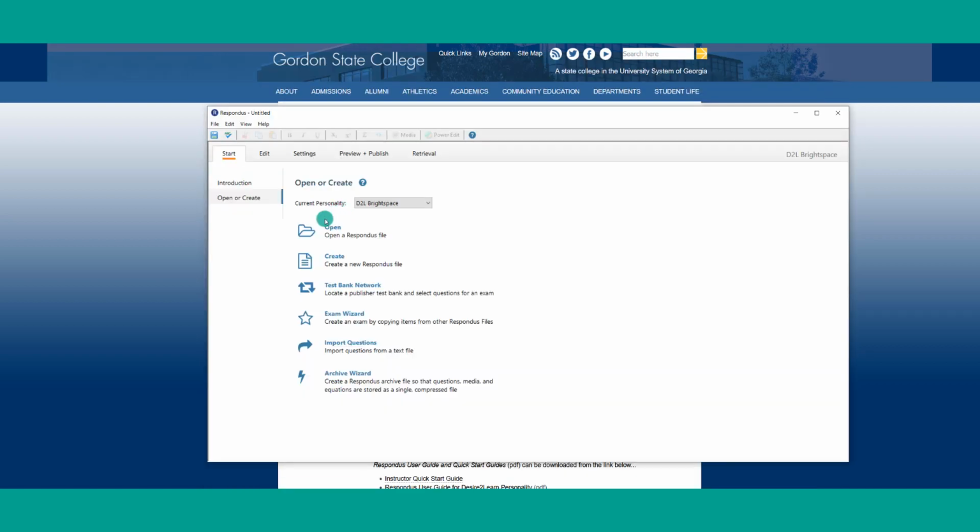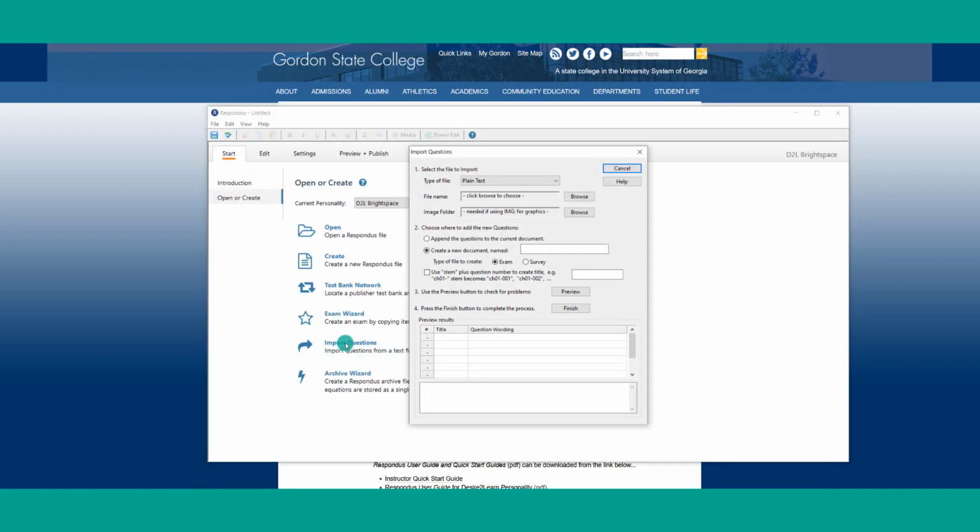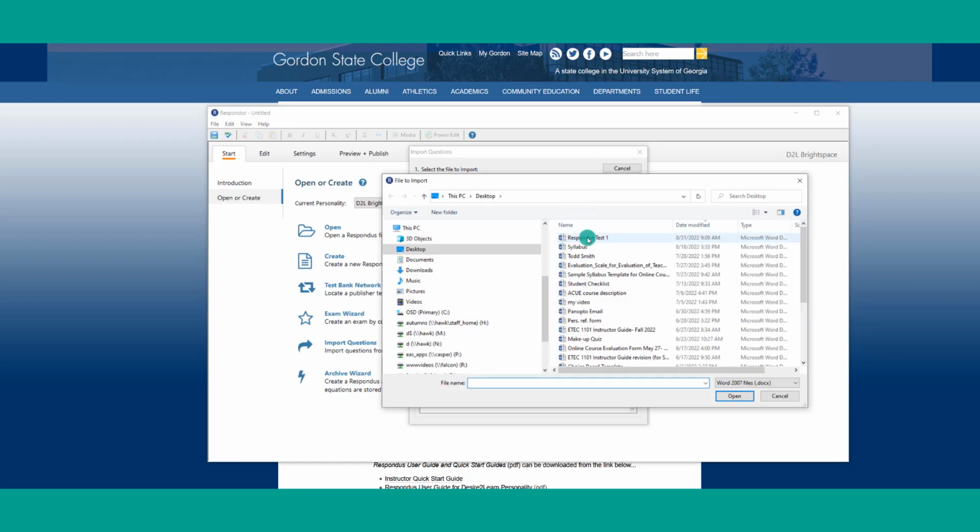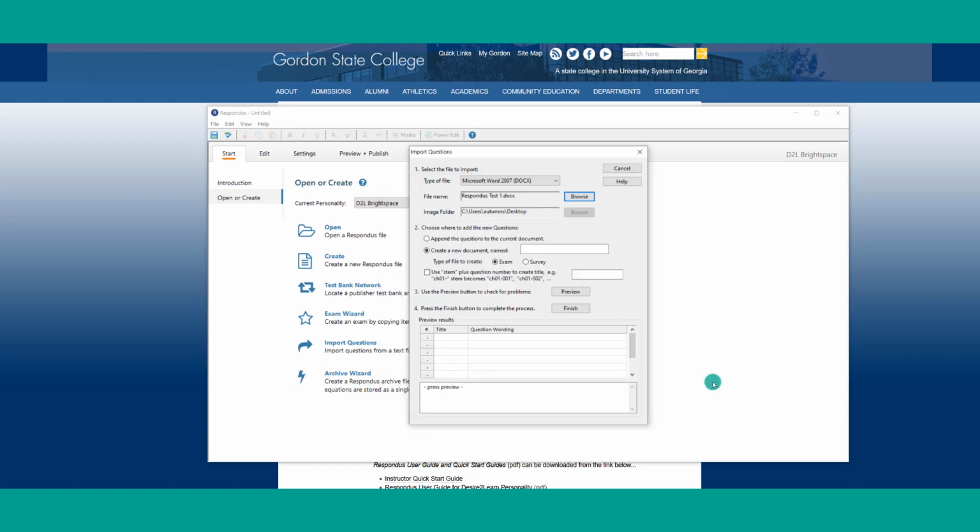Okay, so now back in Respondus, I'm going to choose to import questions from a test file. I'm going to choose to do a docx. I'm going to choose to browse it, and I'm going to pick my test from my computer. And then I'm going to give the document a name. So I would encourage you to name it whatever you're going to name the test, and then the name of the semester, and you might even name the course, just so that you'll be able to find it later on if you're having to look through your Respondus files and you're trying to figure out which one was which, what semester was this quiz used.